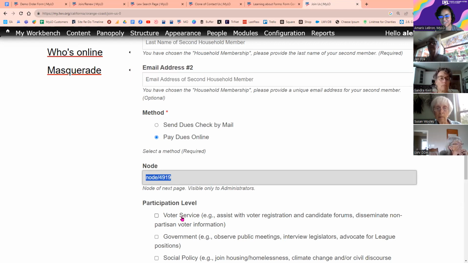So I know this definitely took a lot of setup to initially get this going. But I think it's a really nice way to set it up, and it lessens the confusion for the end user, because they're not presented with one page that has individual, household, and all those different things to choose from. It's like, nope, this is the only payment option, and complete it.